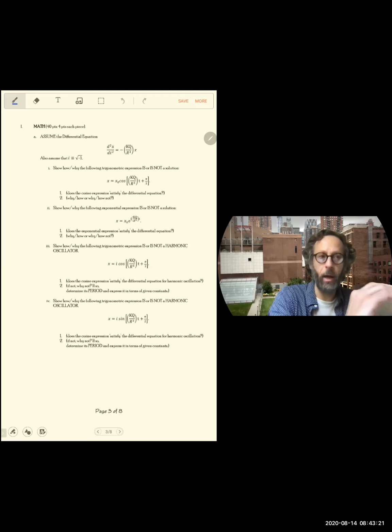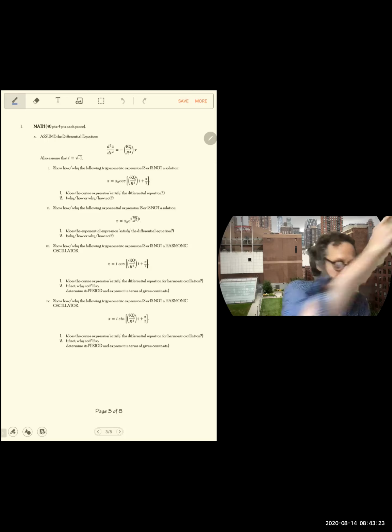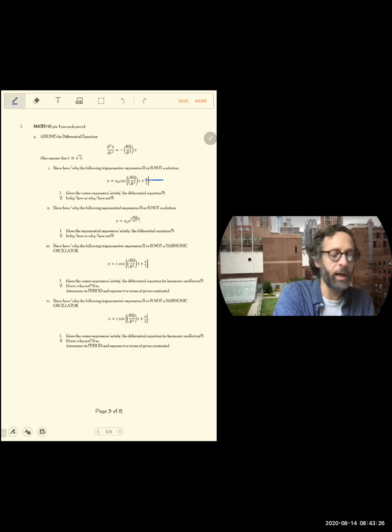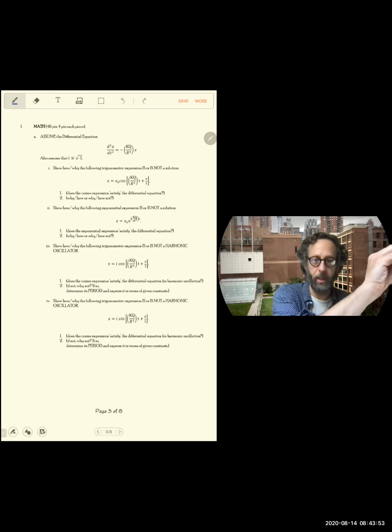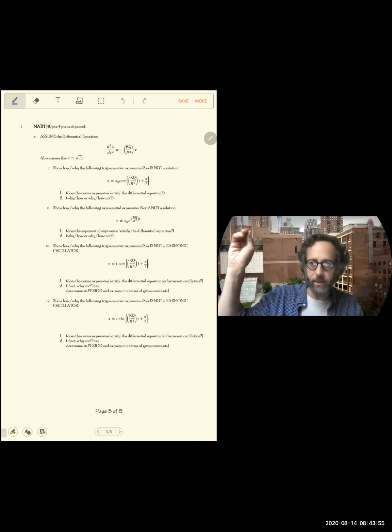Like literally that, if you write that explicitly, because the constant term in the differential equation doesn't equal the omega term in the cosine function squared, then the cosine expression does not satisfy the differential equation. In other words, the very thing that a lot of people very fairly asked me about, are you sure that thing shouldn't be squared? That's the center of the question. So your ultimate reason, how you show that one thing doesn't satisfy the other, is you say, because this term here does not equal that term here, and they needed to for all this to work.